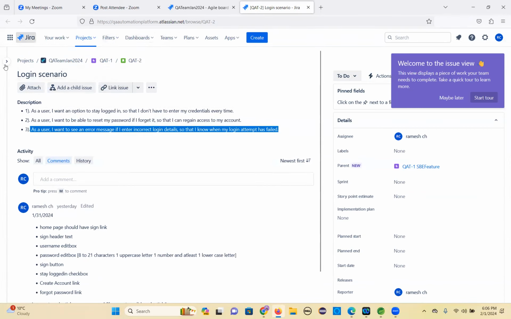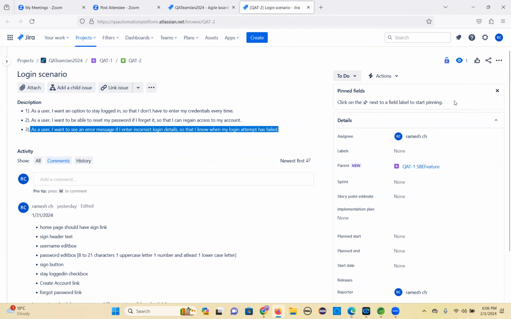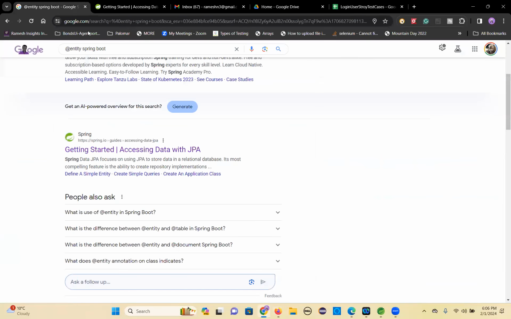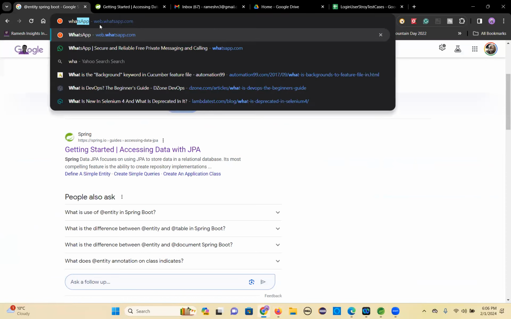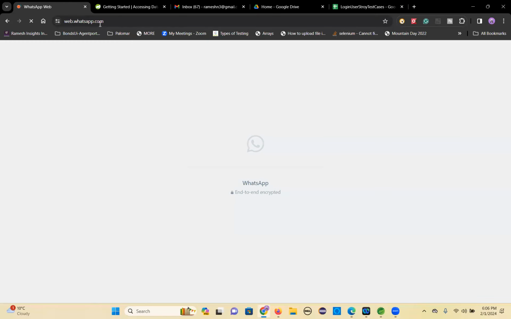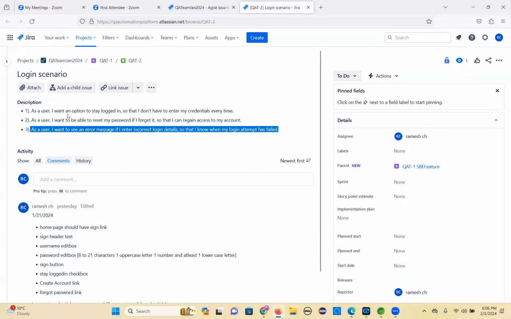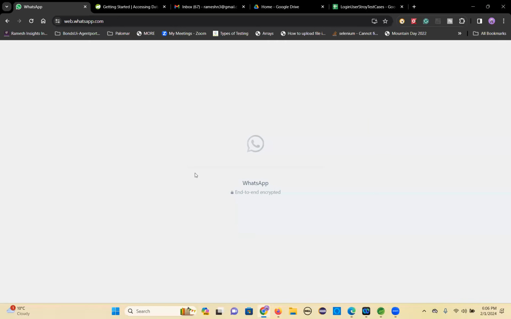I need to add you guys also to this Jira so that you can work on Jira directly. In this Jira itself, I will invite you, and you can accept. You want to send it in the group chat? Yeah, in our WhatsApp group chat, that is good. So I will add you guys to this Jira so that you can see that.